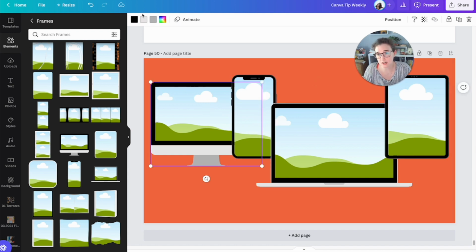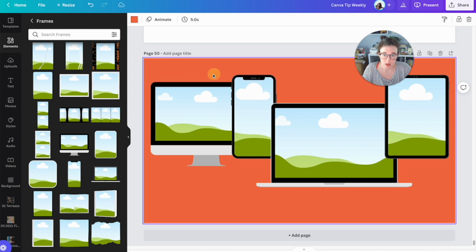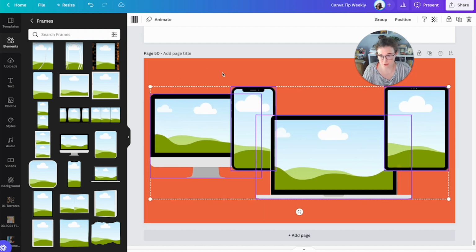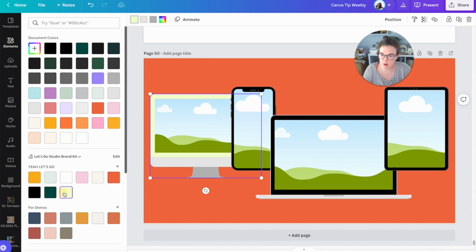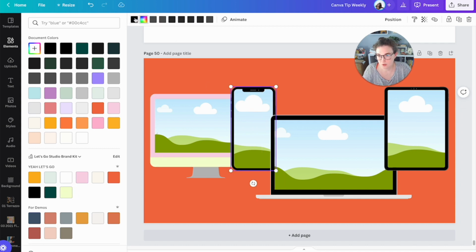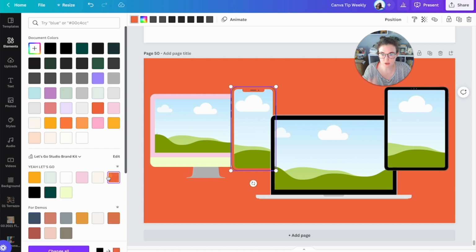I encourage you guys to change their colors. These are pretty stark. You can tell that they're graphics. I like to come in here and make sure that this computer is my brand color. So we're going to make it my new neon mint color. I like to make the phone look transparent, even though it's not, so I'm going to give it the same color as the background, and then make the outline, make all of these, click, click, click, click, click, click.